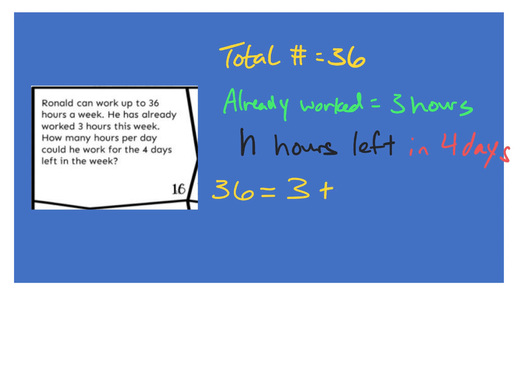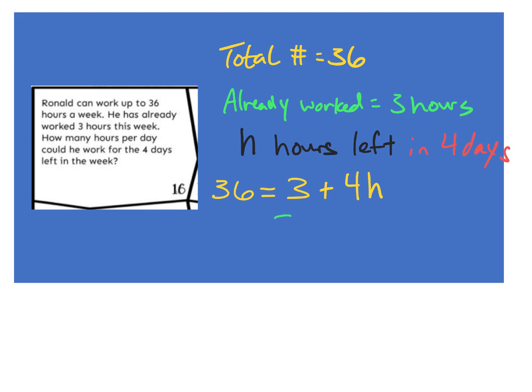But to make it equal the rest of my 36, I have to add in however many hours I work. Well, do I know how many I'm working? No, not yet, right? But I do know I have 4 days to get it done. So I'm going to use a 4. And then in those 4 days, I've got to work H hours. That's because I want to split it up equally over those 4 days. So 4 times however many hours that is, plus the 3 I already worked, need to equal 36. Are we okay? Yes. Okay? I mean, there's a couple other ways that we could do this, but I think this is the best way for me. So then it's all about solving it.